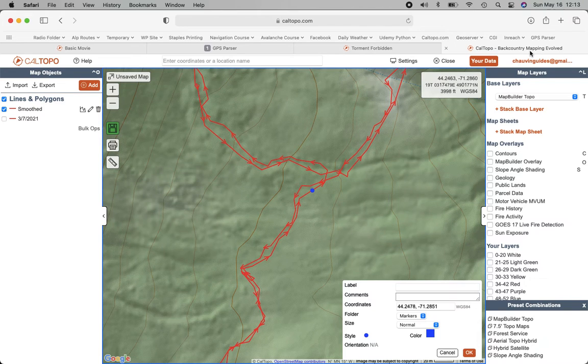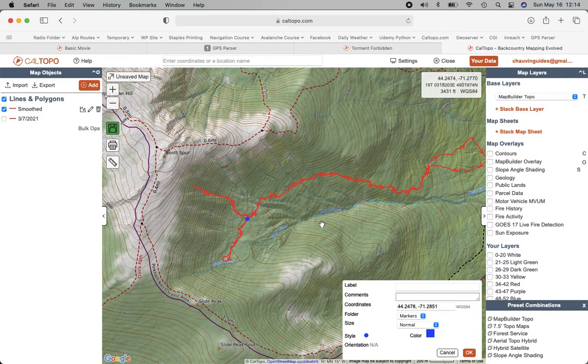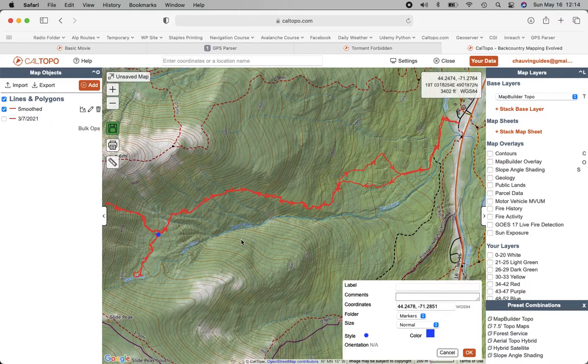On this map here, I have a trip where the group was going up to ski in an area. We skinned up a trail and skied back down the same trail except for a short section near the start-finish area. As you can see in this pulled out view, the track is hard to distinguish which way is in and which way is out.